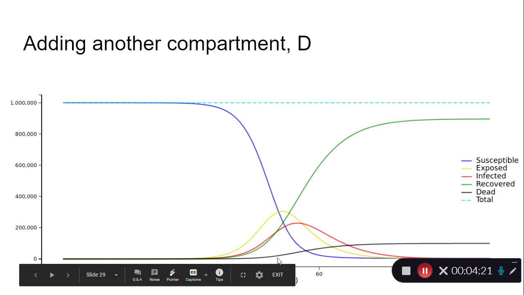And it's also lagging, right? If you notice where these things are, exposed peaks, infected peaks, and then over here, this is flatlining, some total number of losses. Basically after everyone's become susceptible, right? And people have recovered, there's some who didn't make it.